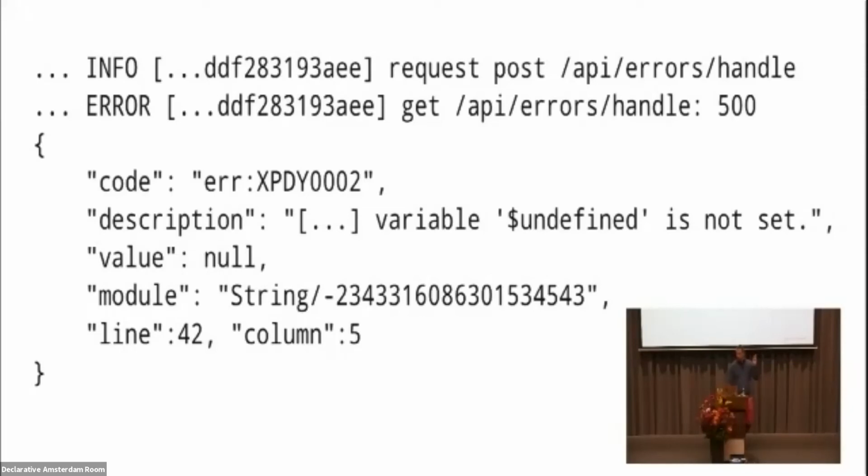The module part here is also a work in progress, I want to point out. So it shouldn't be a string here. This is because we do a function lookup when doing the handler matching, and there seems to be some issue that it loses its connection to the module itself. I will look into that. But you also see a line number and a column number, and together with the route, I cut out some information there, you will likely find the actual problem.